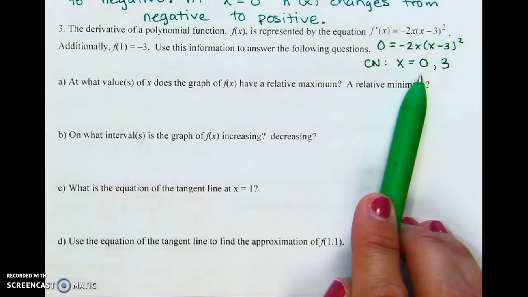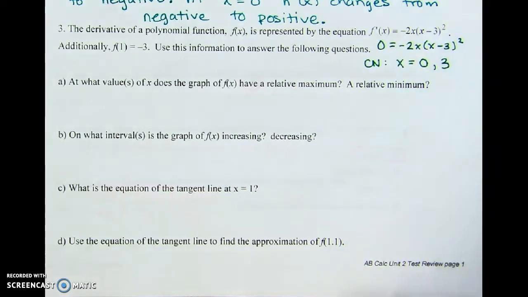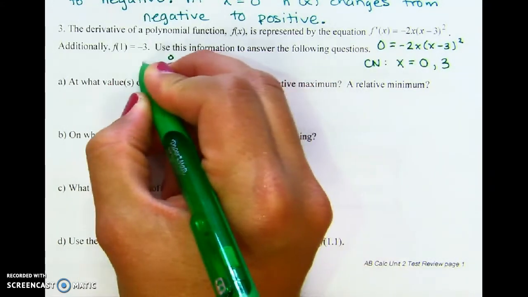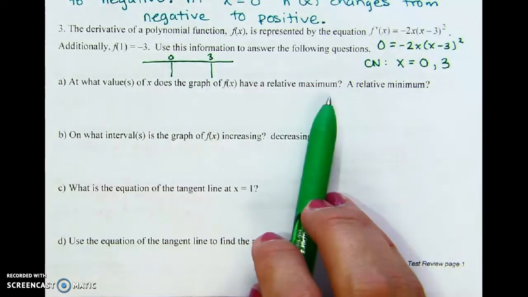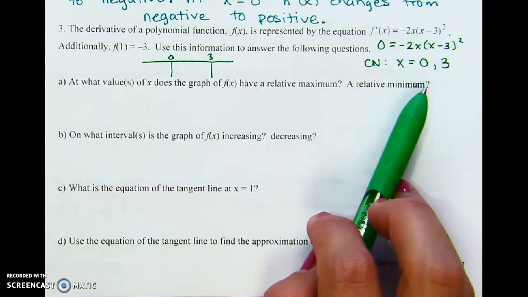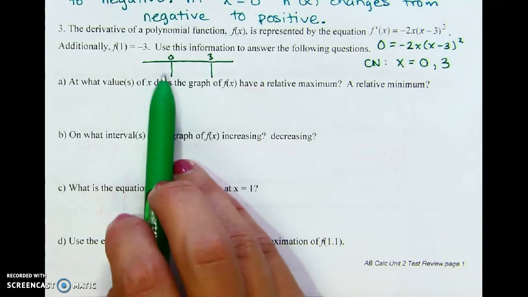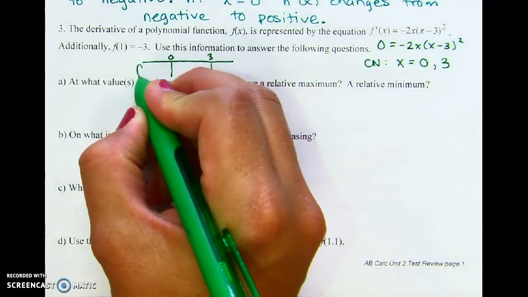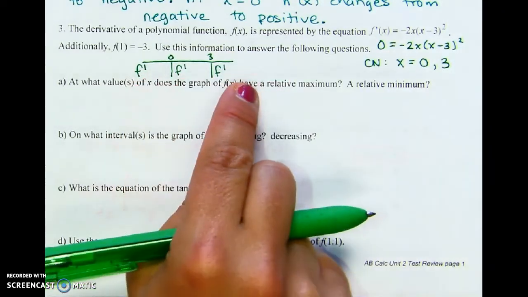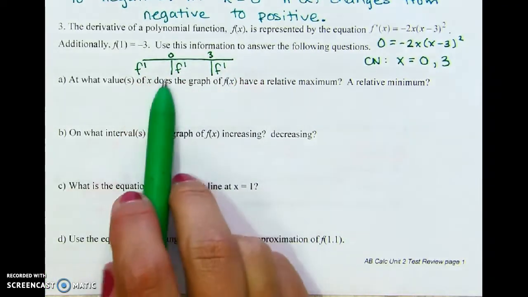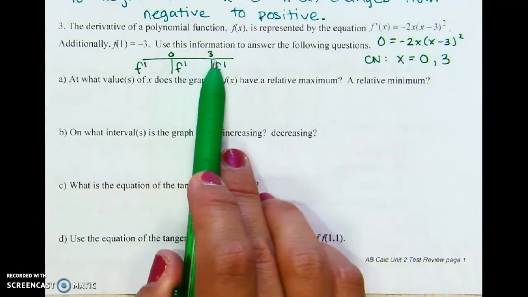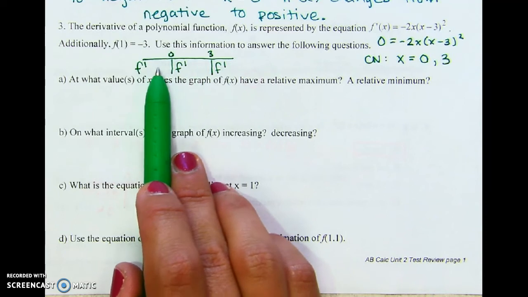What do we do with these critical numbers? Critical numbers 0 and 3. What do we do with them? We're going to make that little chart. See how itty-bitty my chart's going to be? Itty-bitty. I'm pretty sure that I'm going to have a max or min at 0 or 3, but I got to figure out which one is which. No guessing. We got to do some math. So what we're going to figure out is if the derivative is positive or negative in these 3 intervals. So for all the x's less than 0, will my derivative be positive or negative? And then between 0 and 3, and then greater than 3. So pick a number less than 0.